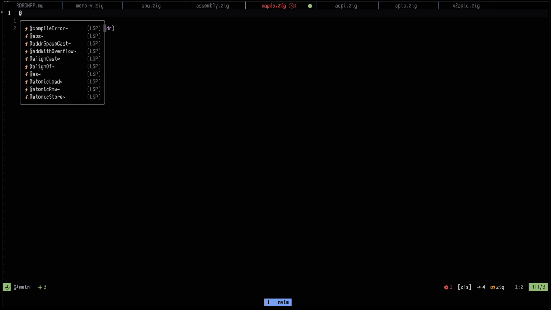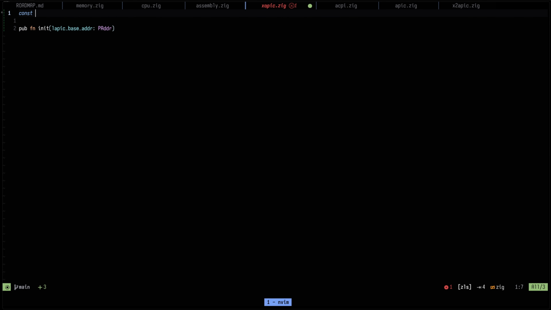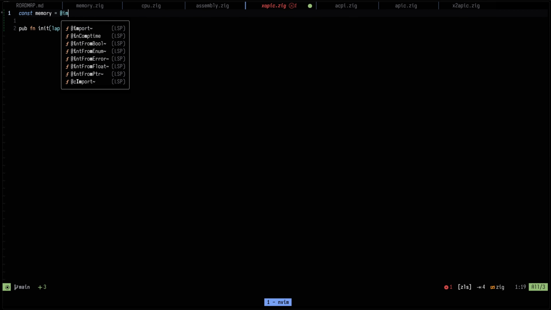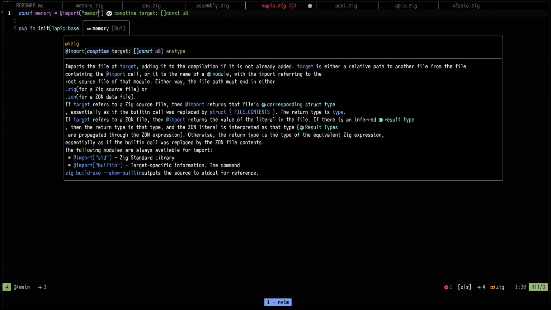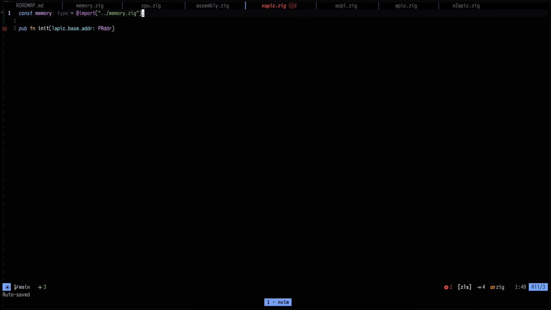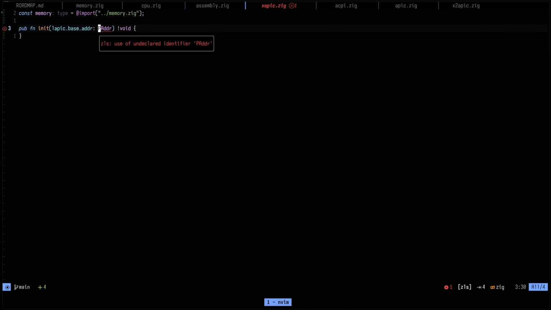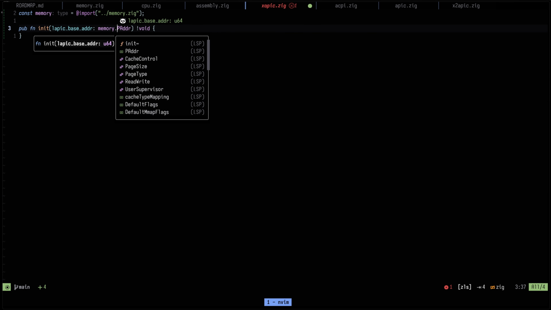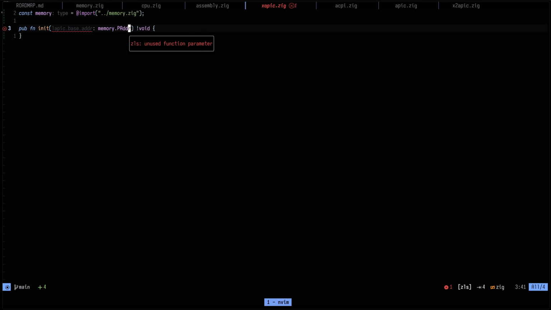And that means that now we need const memory, I think, is import memory, something like memory.zig. Cool. So this one here returns an error or void for now. Not sure we actually care about that. Is this fine? That's fine.